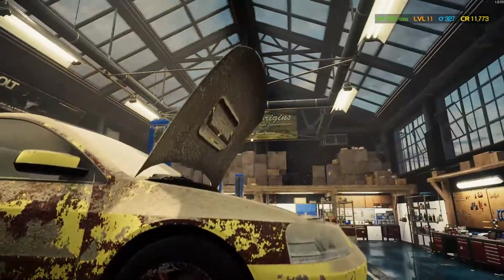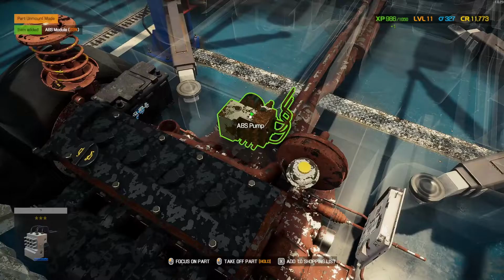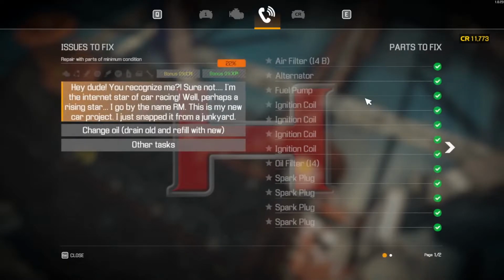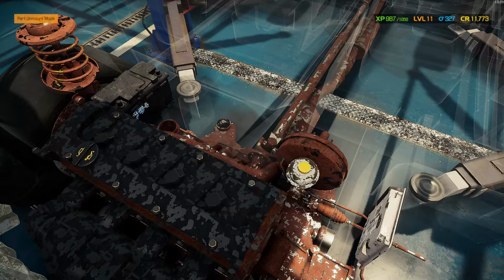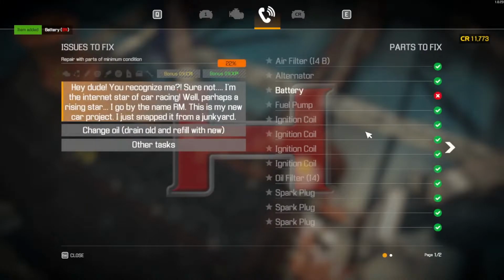All right. I'm about to do something I've been refusing to do, and I'm going to be taking apart the engine. Actually, let me look at this first. ABS module's in rough shape, so is the pump. Is that potentially part of the list? No, it's not. What is wrong with you guys? Battery's got to be a part of the list, right? Yes, that's what I thought.